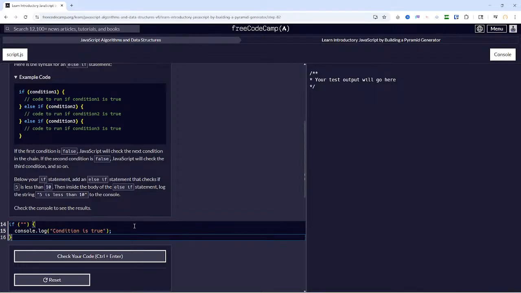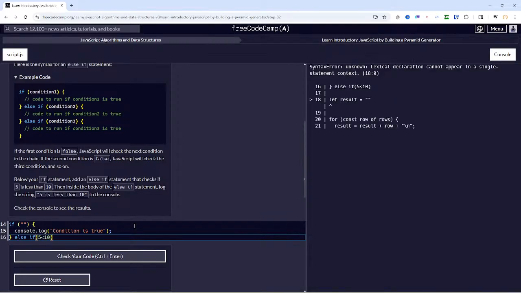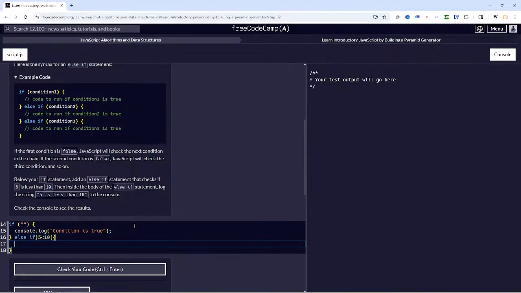So now we're going to go else if 5 is less than 10. Basically that prints true. Conditions come out to either true or false, a Boolean value, and that's going to determine whether or not to run the logic.